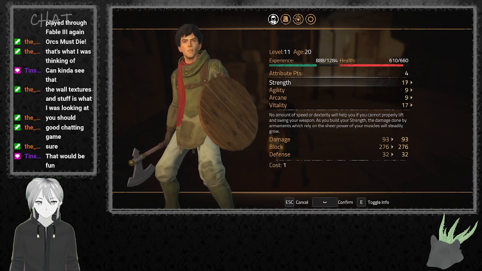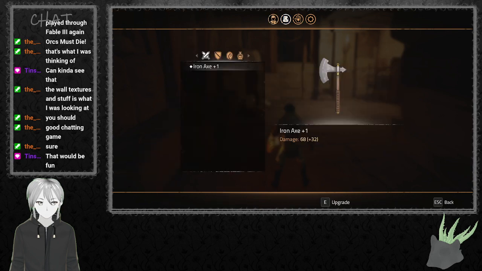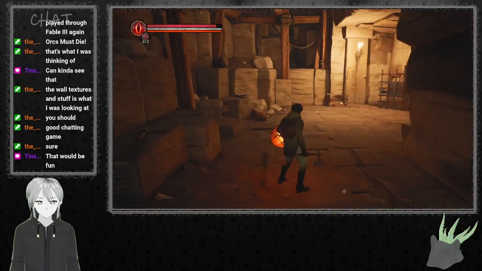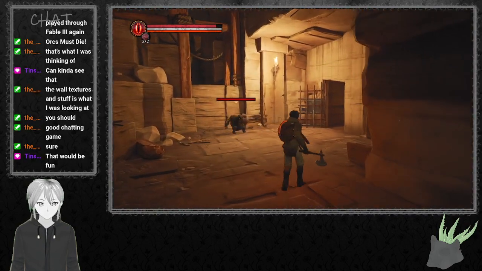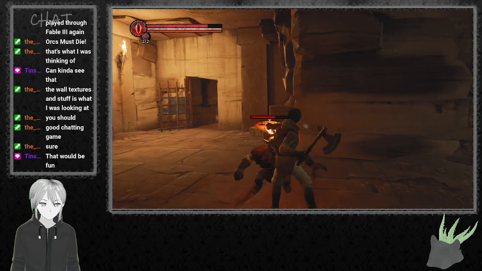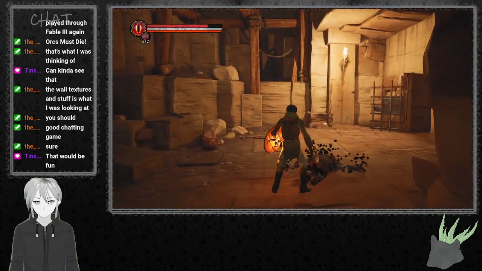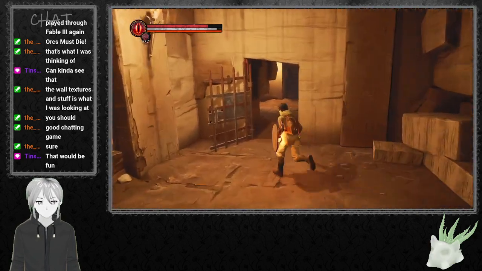Oh, and 2 level ups. One more shard and I can upgrade my axe again. Oh, you son of a bitch. It's that roll to jump, leap, slash in the face that gets me every time.